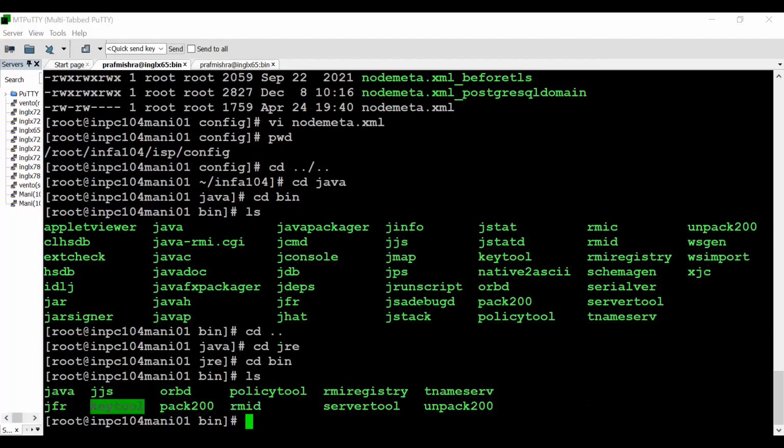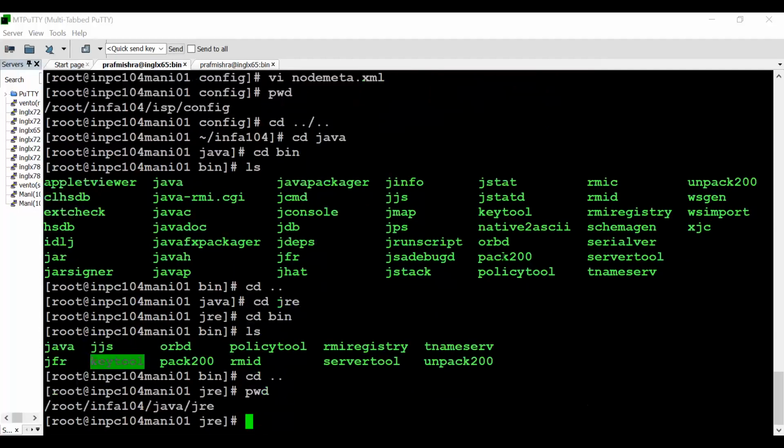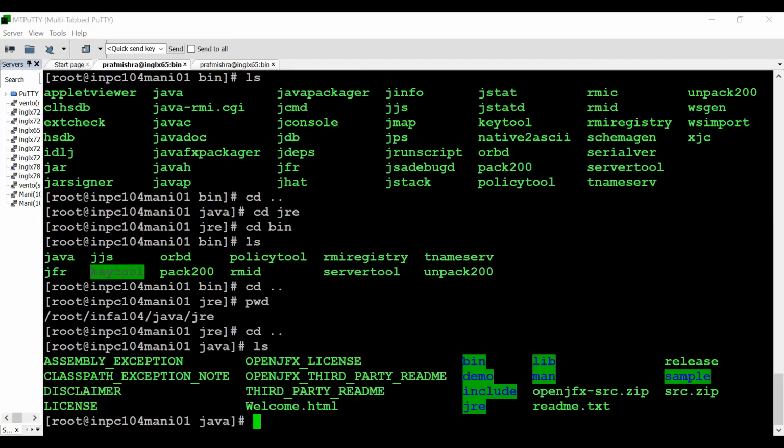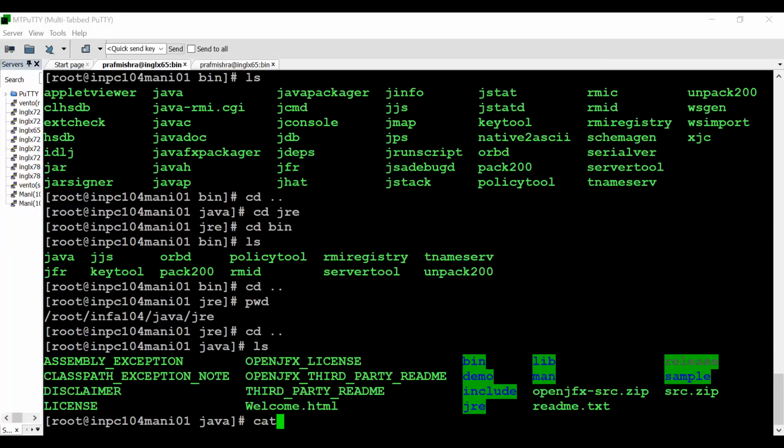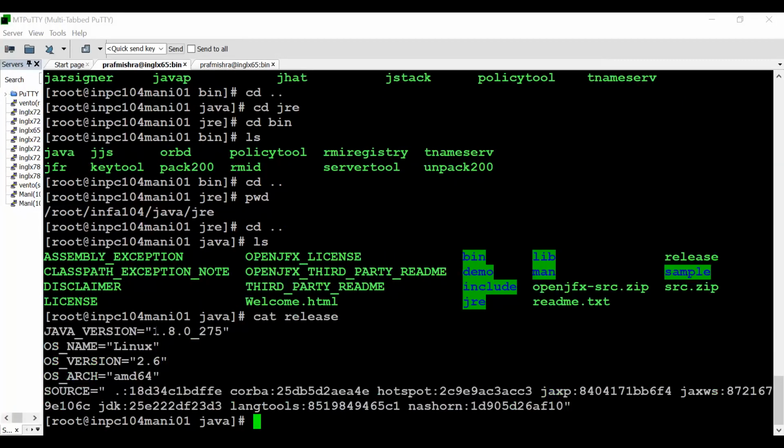Make sure that when you are using the Java version of the keytool utility, your Java version is 1.7 or above. Then only is the keystore you are creating valid. In order to see the version being used in PowerCenter, go to infa_home/java and run cat on the release file. Now you can see the Java version is 1.8, so it is Java 8. From Java 5 we call it Java 5 or 1.5, Java 6 or 1.6, till 1.8, which we call Java 8 or 1.8. From Java 9 we just call it Java 9. There is no 1.9.